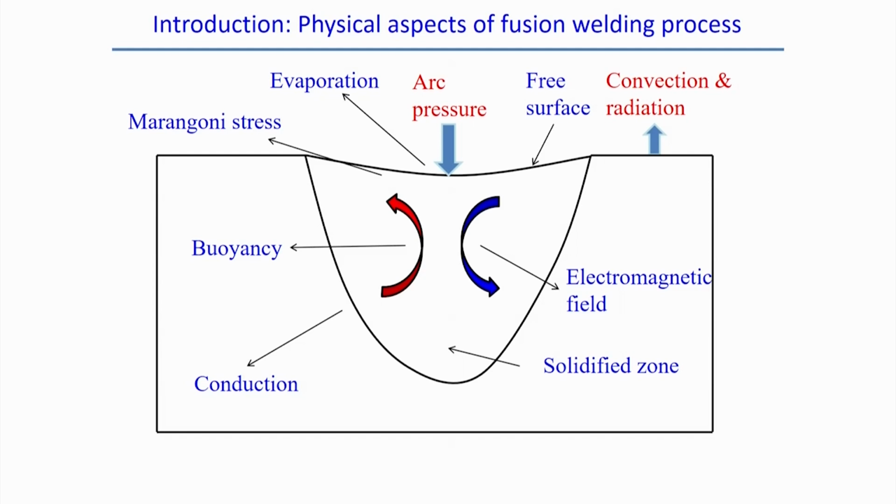At the same time, there is evaporation, and when there is an interaction between the arc and the molten pool, Marangoni shear stress acts on the surface. That means surface tension force actually acts when two different media come into contact, the liquid and gaseous medium. So, at the interface there is definitely some Marangoni shear stress. That Marangoni shear stress, or the surface tension force, is one of the driving forces that control the magnitude and the direction of the material flow within the small weld pool.